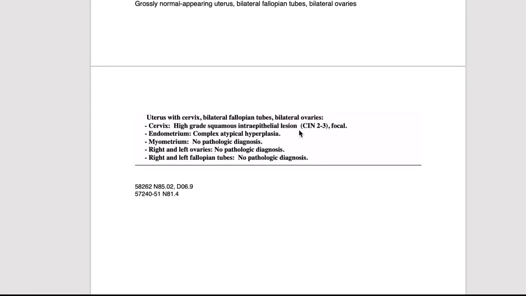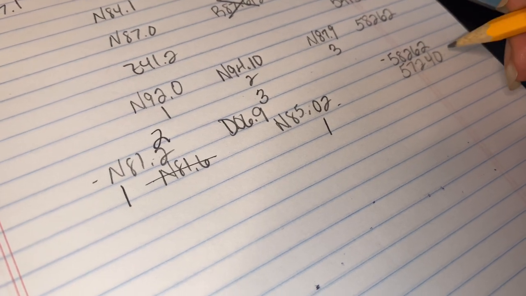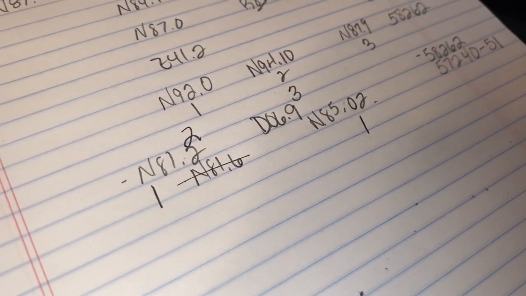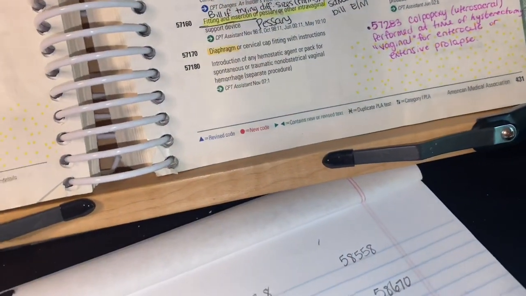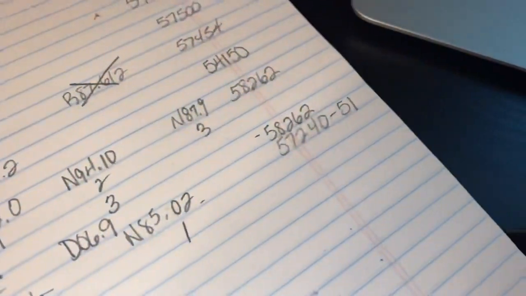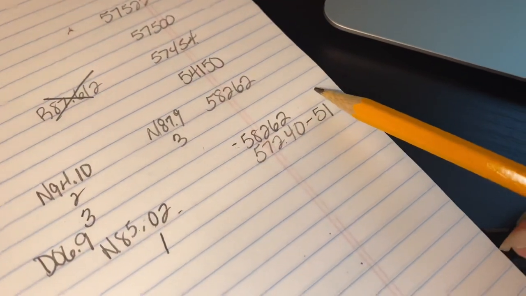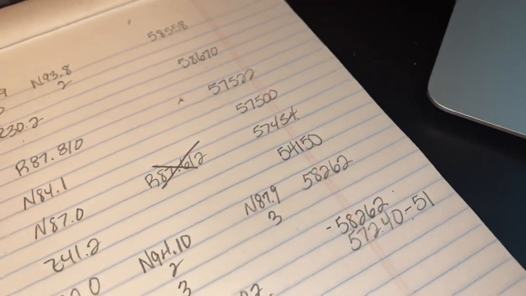So that is it, you guys. I feel like I need to go get a drink of water because my mouth is so dry right now. Oh, I almost forgot. We have two procedures here, and I just looked at my screen, that's why. We would need to report the modifier 51 on the second procedure. So the one that has the highest RVUs, or the highest dollar amount, I will link first, which is going to be the 58262. And then this one was second in line, and I put on that modifier 51.